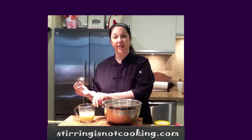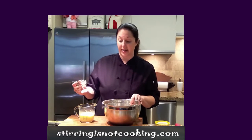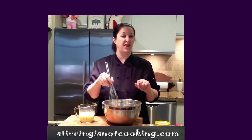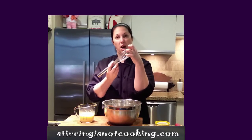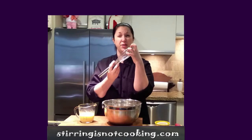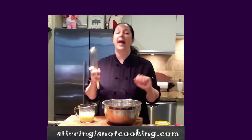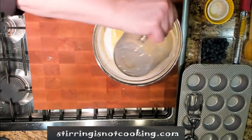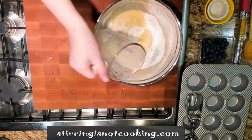Once I've got all my wet ingredients together and all my dry ingredients together, now I'm going to get rid of this whisk. This whisk, if we try and mix the batter together, will get all clumped and caught in that ball, and then it'll be gross, and we don't like gross, and it'll also be hard to get out. So we're going to take the wet ingredients and pour them right into the dry ingredients.